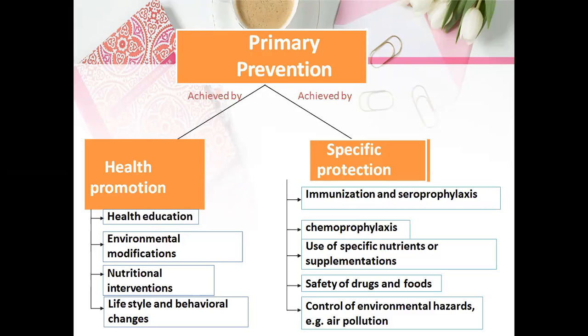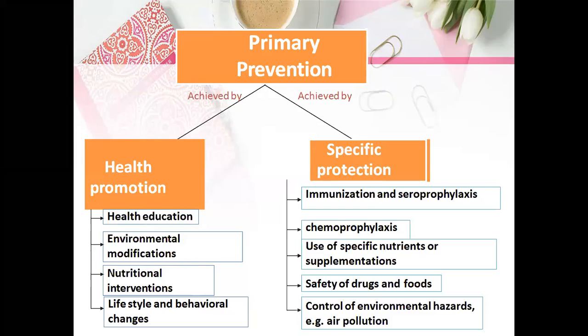For every child, we used to give them vitamin A. Why we give vitamin A is because it has been seen that lack of vitamin A is mostly related to blindness. So in order to reduce that, they are provided with vitamin A supplements. All those things come under nutritional interventions.